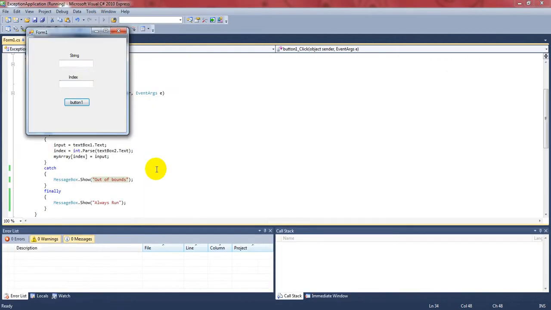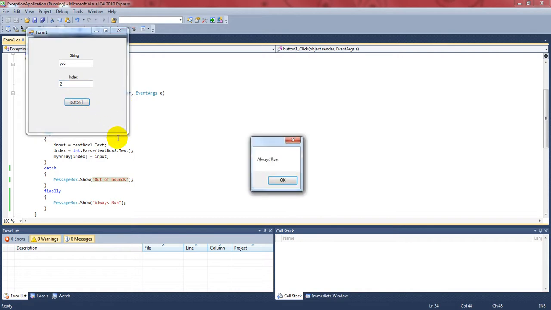Go ahead and run it. I'm going to type in a string called U and an index of 2, because we know this one works: the array was size 3, which is indexes 0, 1, and 2. When you hit the button, "always run" is printed, which is from our finally block, which we haven't talked about yet, but we're about to.